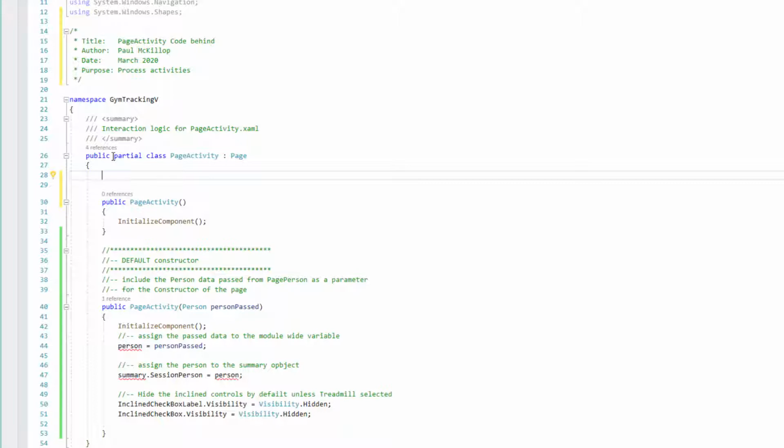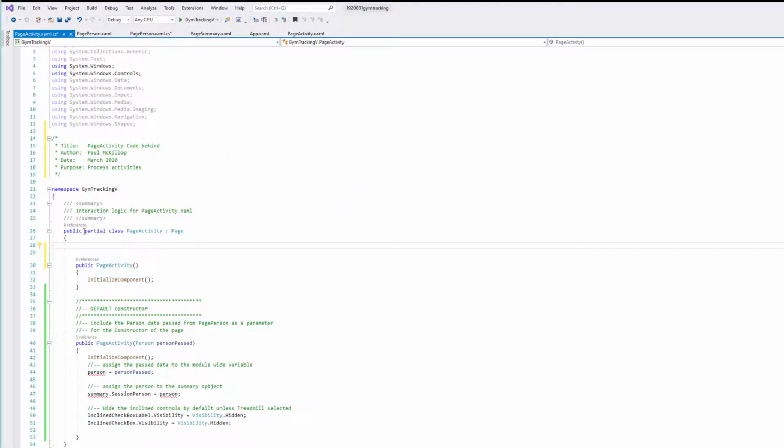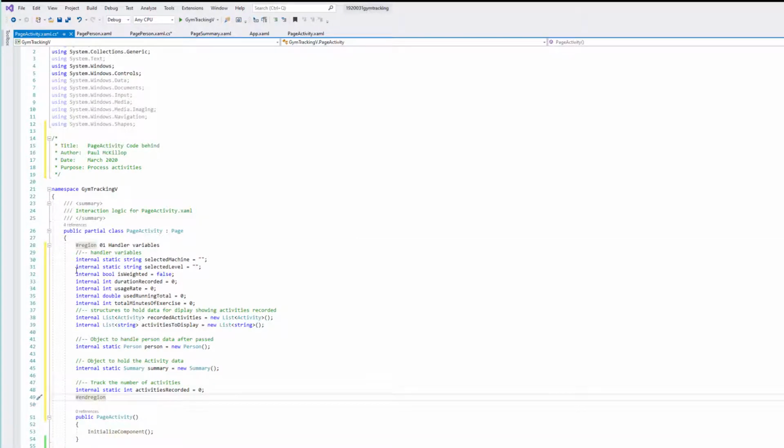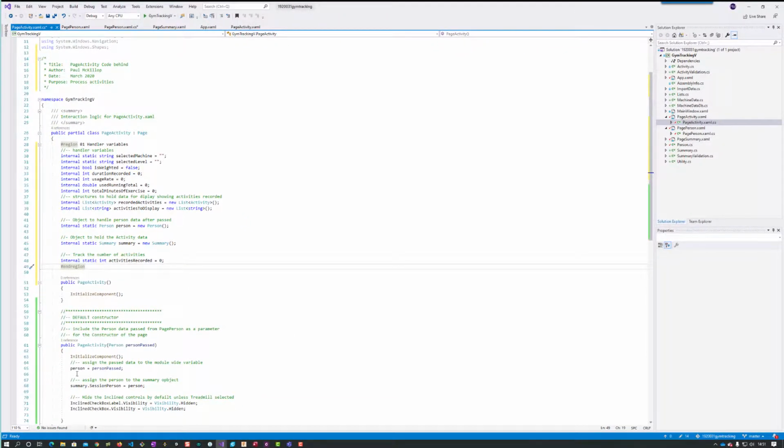Right, so I'm going to paste in the very first bit of the code. The first bit of the code is going to fix those red lines that we see before us, because we're going to put in some objects that we need to use as handler objects when we're creating our code and working with the things that we do to process it. So there we go, and you can see immediately the person underline has disappeared because the person is here. So it now knows what it was talking about.